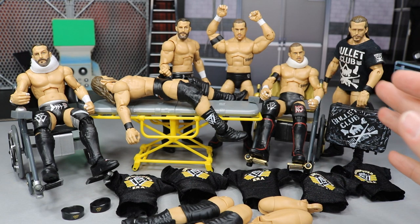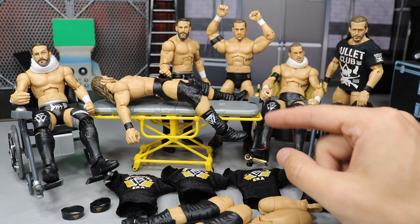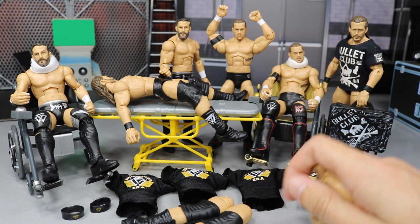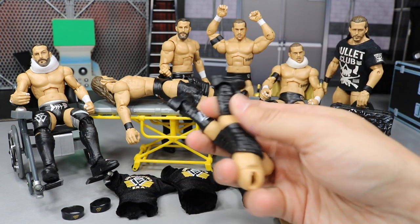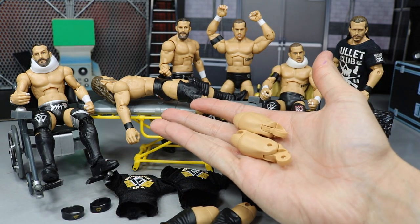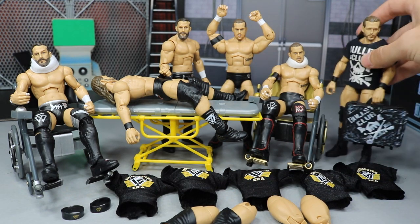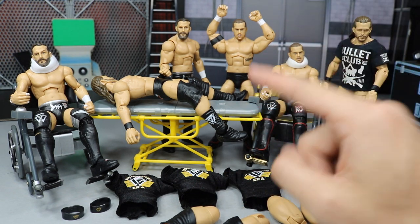They came in today, and we're going to do some fix-ups with them. As you guys know, we already made my Bullet Club Adam Cole for the Pick Fed. Now what we're going to do is take my Undisputed Era Adam Cole and replace the legs on them because they're way too small — and they actually screwed up his boots. One of his ankles is really loose. So I'm going to switch the lower legs and boots from my other Adam Cole Elite legs onto these thighs because these are bigger and look way more accurate. I think we're also going to throw some smaller knee pads on that guy.